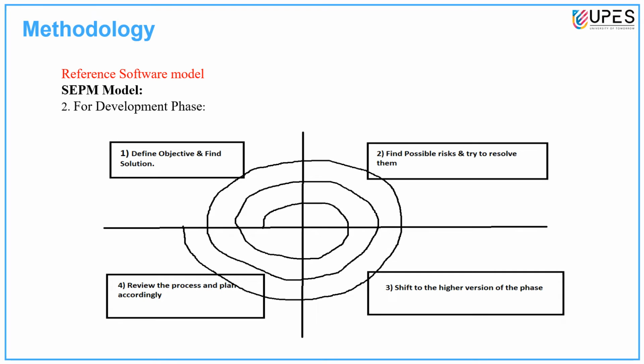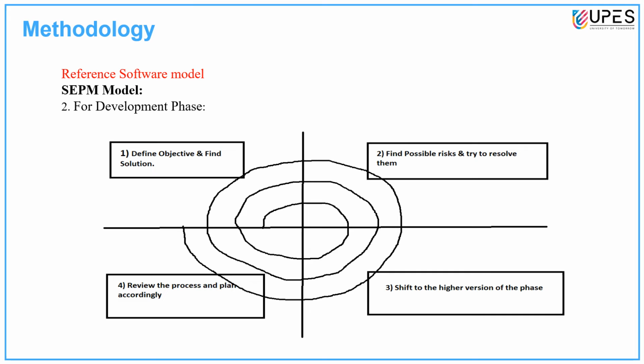In this phase, we gather the requirements and based on those requirements, we try to find out the best possible solution. Then we move to the next step, which is to find the possible risks and to resolve those issues by performing various iterations. In these steps, we use real world data as a data set for our application, and then we perform some iterations to check what are the possible risks involved.